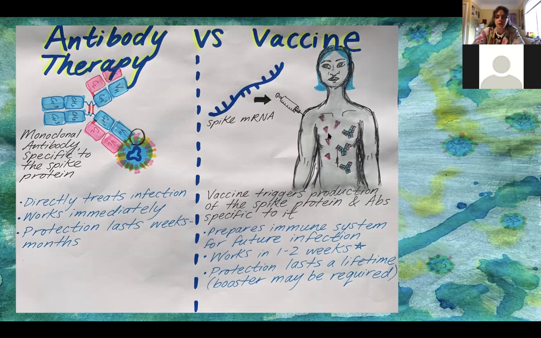Every time that virus infects you, your body will recognize the protein and it will immediately start to destroy it, just like the fork hands guy. And I would also like to point out that the only way back to life as we once knew it is going to be through vaccination.